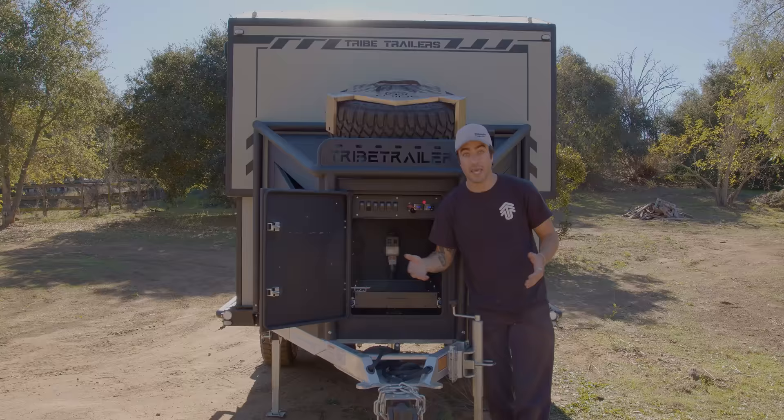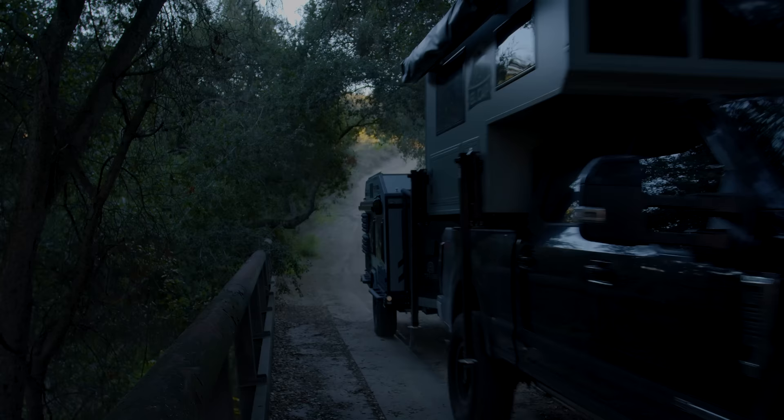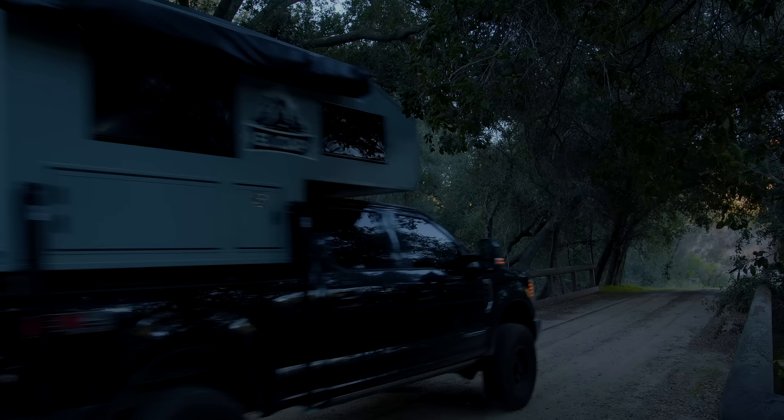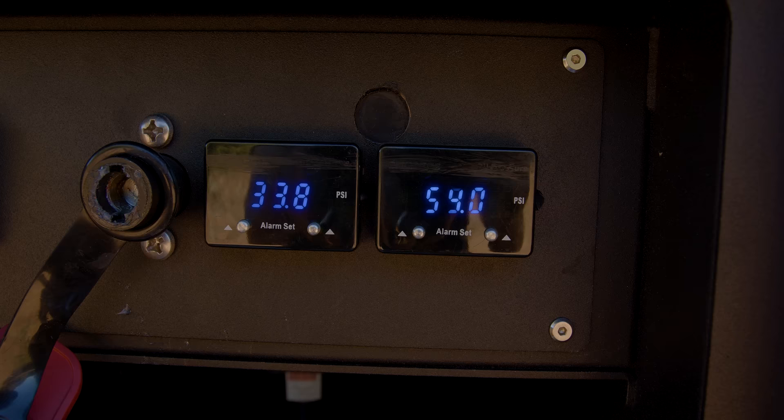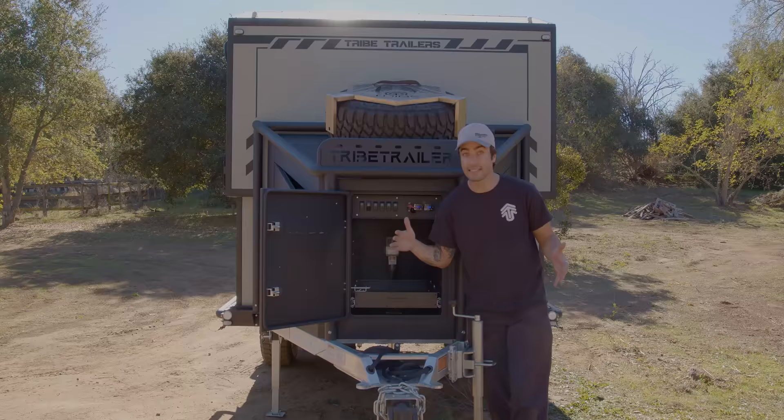This is perfect for when you're towing — you can track perfectly behind your vehicle — or when you're off-road, you can raise it up to get over some of those harder trails. If you're on unstable ground like we are right now, you can raise or lower either side independently, stabilizing the trailer.